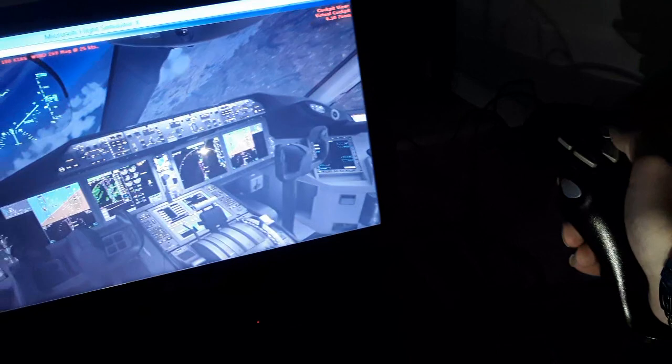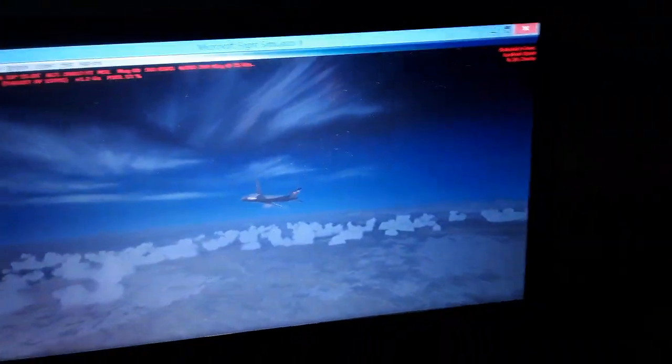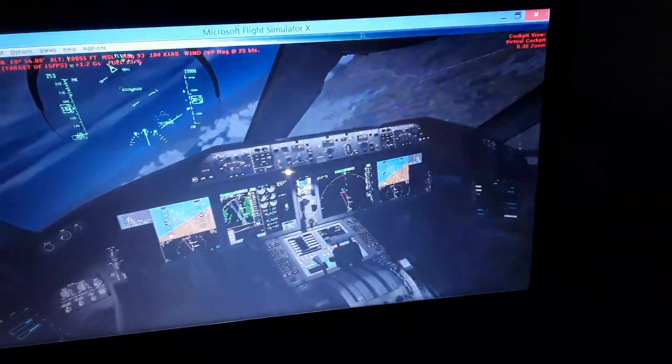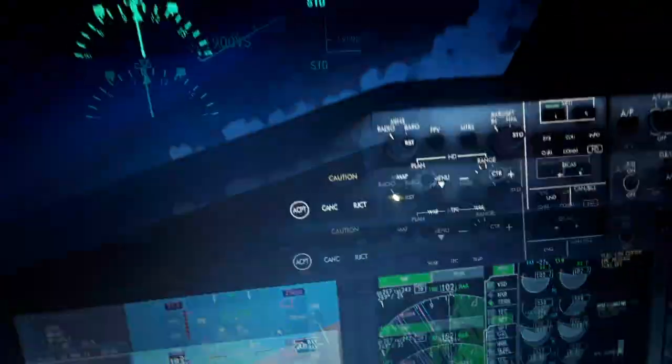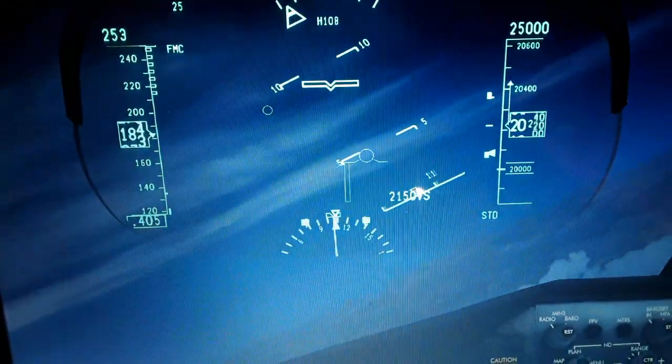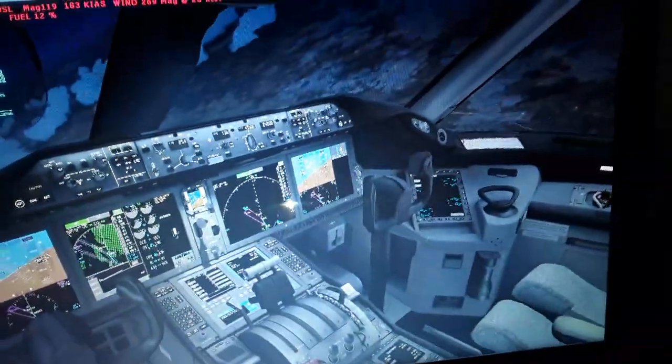So you can see we can use also some right rudder to make more steep the turn. And see we have to follow the flight plan.